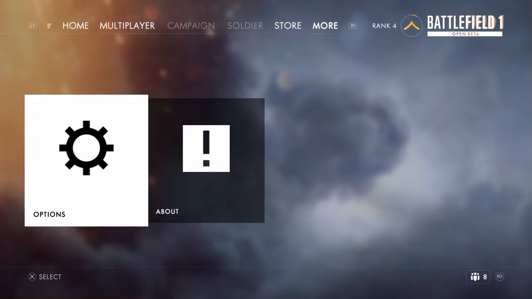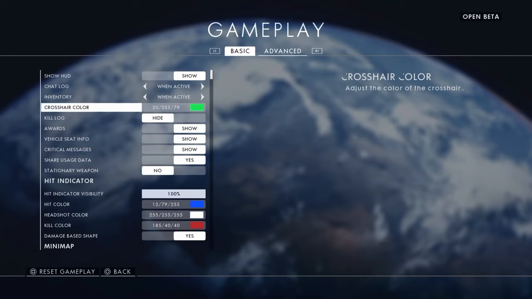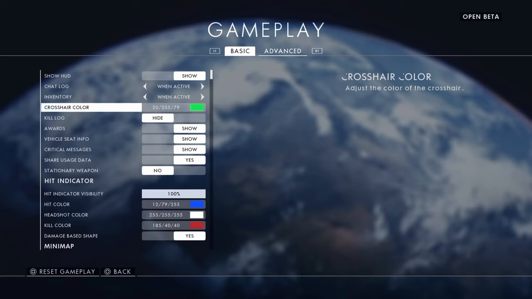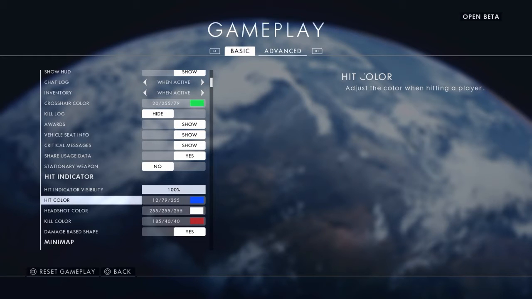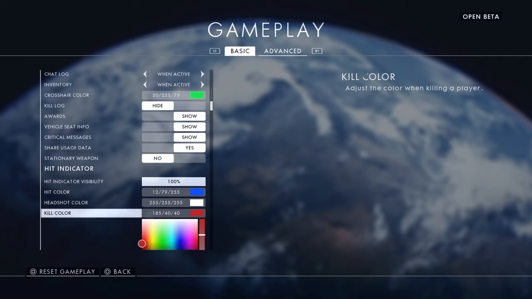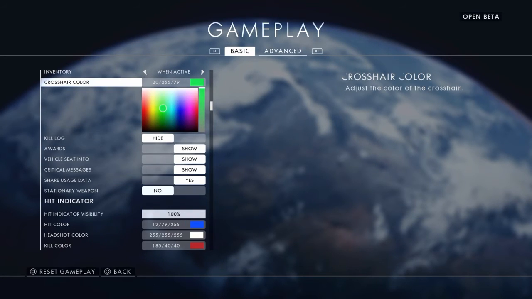Now, if you look in the main menu, you're pretty much going to be going all the way over to the right-hand side, options, go down to gameplay, and from here you can see that you can select your crosshair color. You pretty much have the entire color wheel. I did choose a bright green here. Definitely, as you can see, it stands out. The hit color, I decided to go with a blue. Headshot color, I did keep as white because, let's face it, I'm not very good at first-person shooters. I definitely don't land the headshots like I should. And kill color. What better color to go with than red itself?